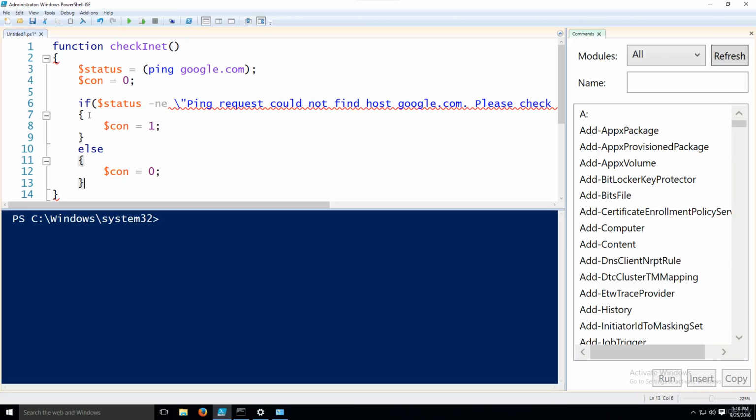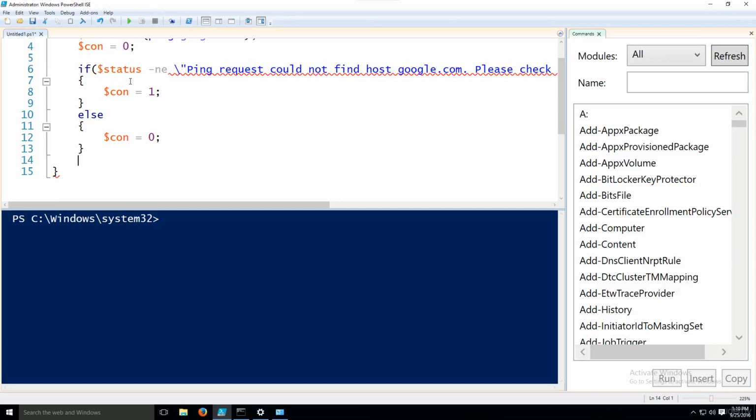So else keep it as 0, and that will signify that there is no internet connectivity. At the end of the function, go ahead and return the value of con. So return con. Okay, there we go. At the end, just return con, and that's going to be it.